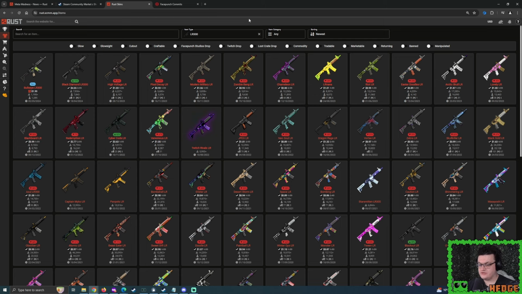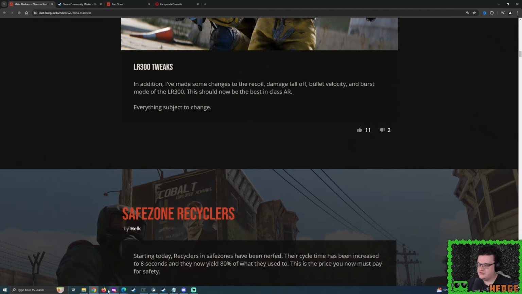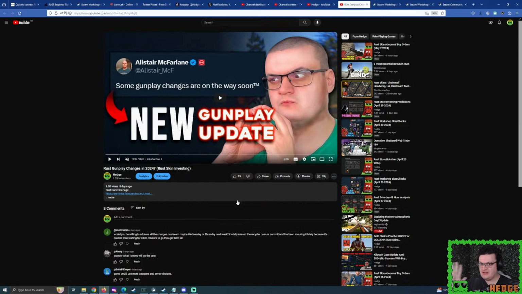Of course, many people are now loading up into the servers, and they're going to probably race to see if the changes are interesting. I'm sure some people have already tested it out on staging and whatnot. Will we now see a lovely turnaround, and suddenly a lot of these skins end up in the positive? I look forward to it. But the main point is, as we have already discussed, I did bring this up. I kept telling you, keep an eye on the commits, but I am surprised to see they pushed them through early. I thought this was going to happen around June time. Nope, May it is. So, if you were keeping an eye on the commits, props to you. You knew what was coming.